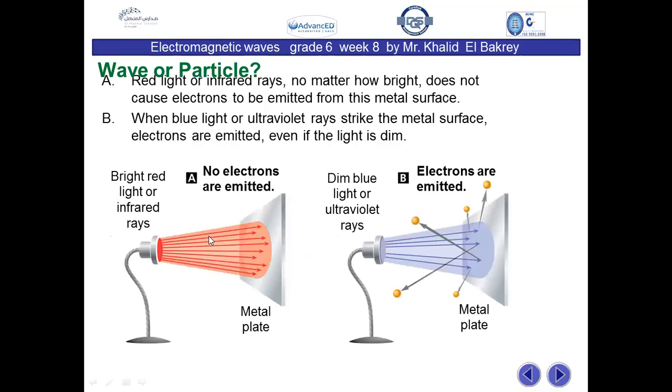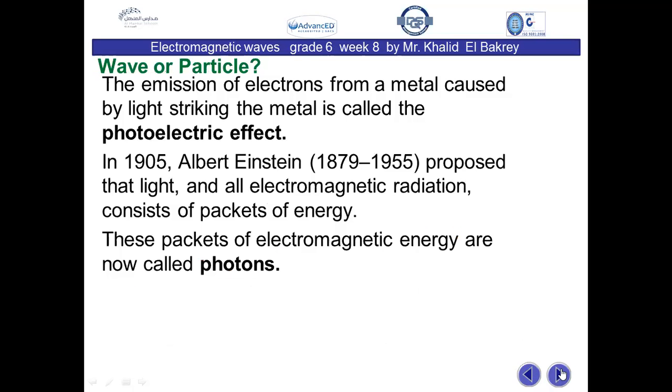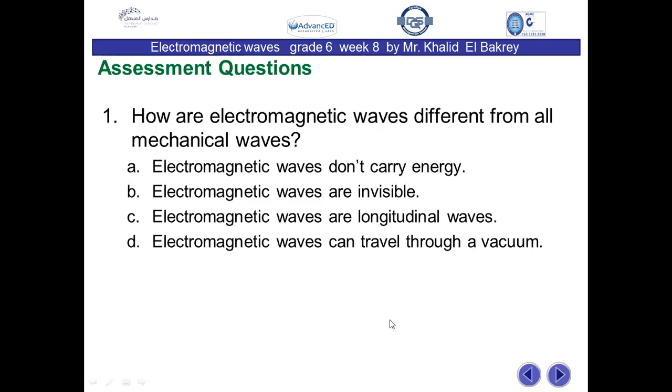See, this is a beam of light and it contains what? Photons. Okay? When photons strike this piece of metal that contains electrons, the electron absorbs this amount of energy, which is the photons, and is knocked out. This phenomenon we give the name photoelectric. So, what is the photoelectric effect? The emission of electrons, or knocking out of electrons from a metal caused by light striking the metal, is called the photoelectric effect.